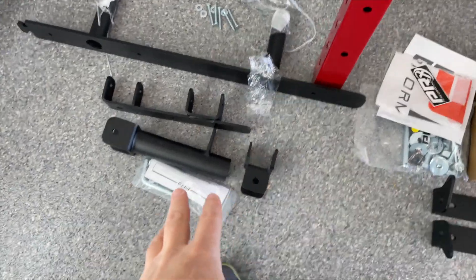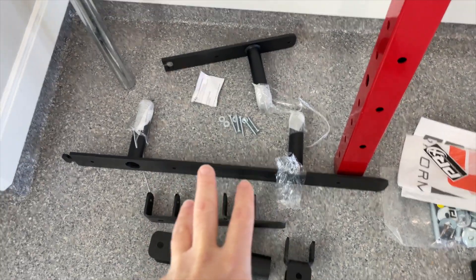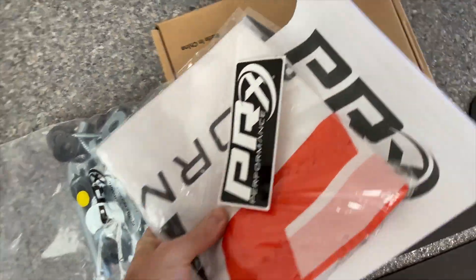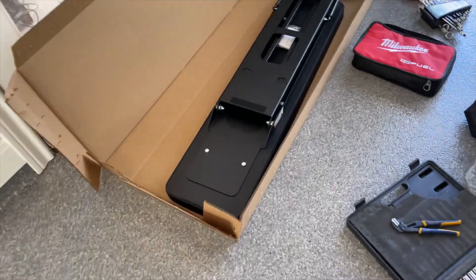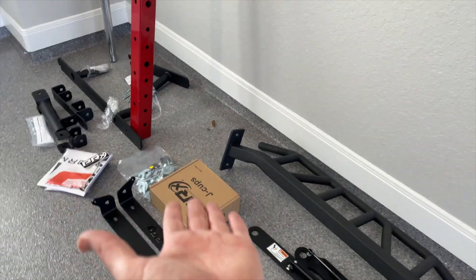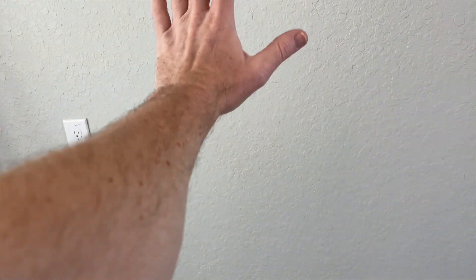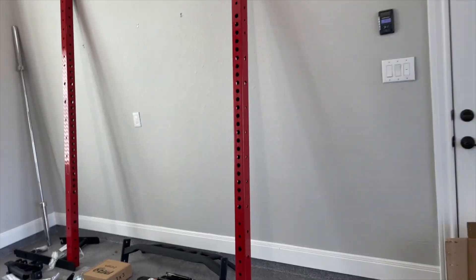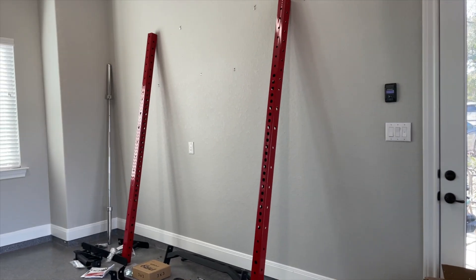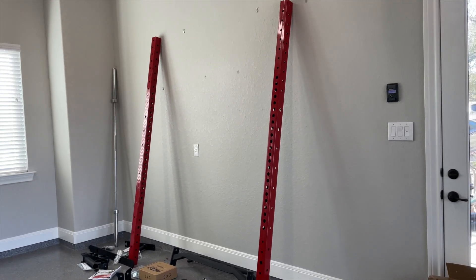This is the pull-up lap bar at the top that will connect the two red posts up there. This is an additional exercise accessory that's going to go on this wall, and I'll show you the tools I highly recommend. This is a bench that's going to be attached to the wall as well — it'll be able to lift up and stay against the wall. You get squats, pull-ups, bench press, some of the main workouts, and it takes up very little space when you push it up against the wall.